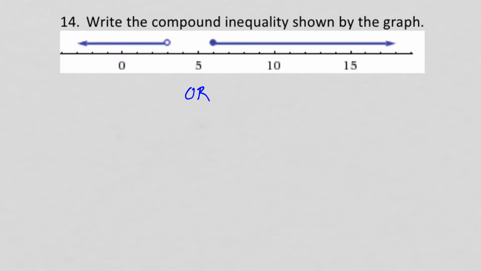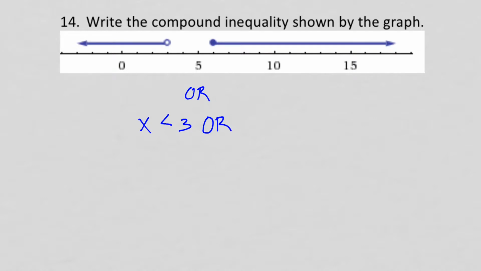Then look at the left part of the graph and determine what is that point. If this is 5, then this is 4, then this is 3. This is 3 right here. So you're going to write x and 3. The question is, what is this representing? Is it representing all the numbers that are less than 3 or all the numbers that are greater than 3? And you see that it's going to the left, so it's all the numbers that are less than 3. So you're going to draw a less than symbol. And before you finish and say that's it, check, is this shaded or open or closed? It's open, so you leave it like this. If it was closed, I would put an equal sign below it. Okay, that's it for the left side.